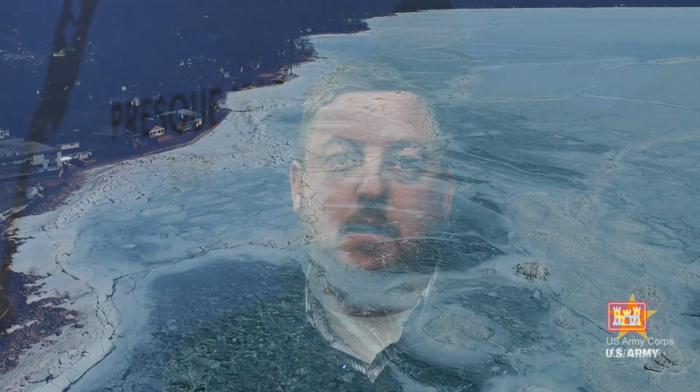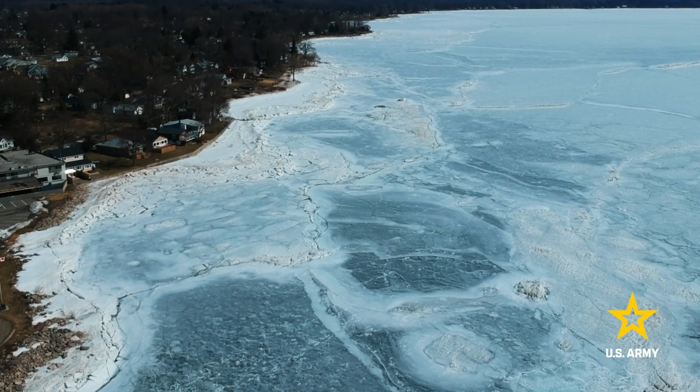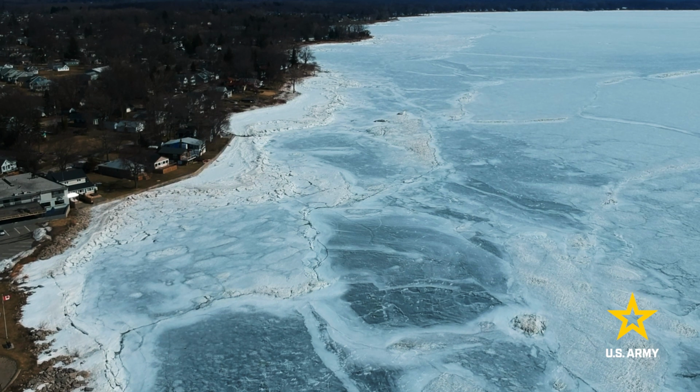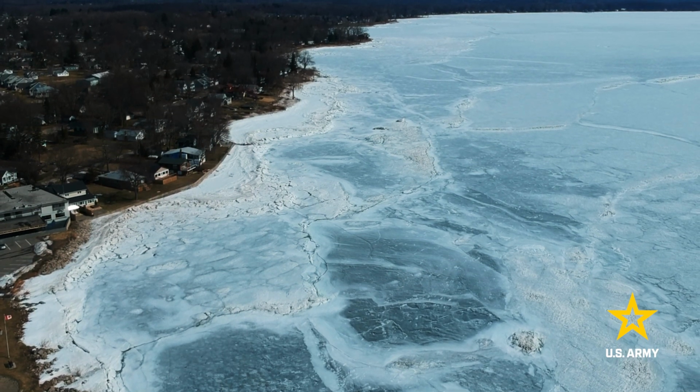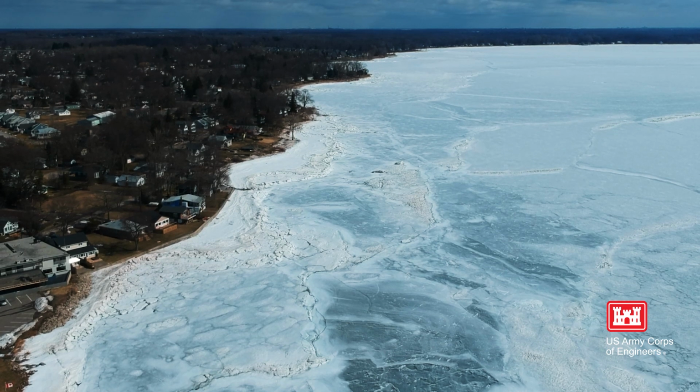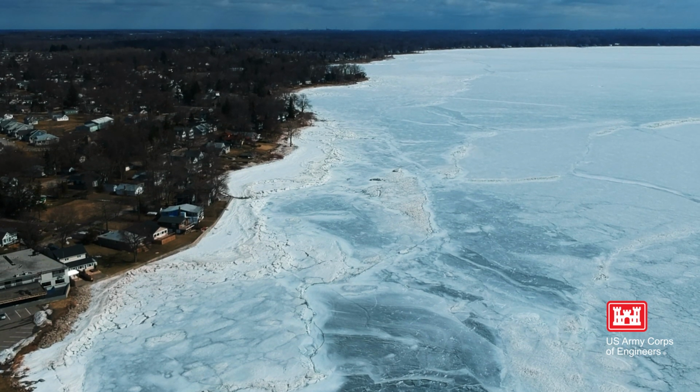Those high lake levels coupled with that low lake ice has had us increasing the nourishment quantities over the past 8 or 9 years just to keep up. We're not really making headway, we're just keeping up. So remember, as it gets colder and winter tries to transform the lakes into a frozen expanse, ice can offer more than just a picturesque view. Ice helps to prevent shoreline erosion and plays a crucial role in maintaining the region's natural balance.